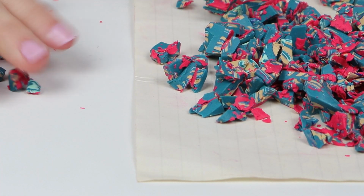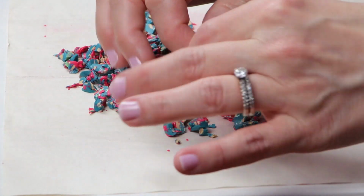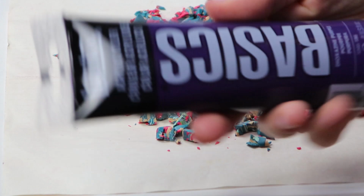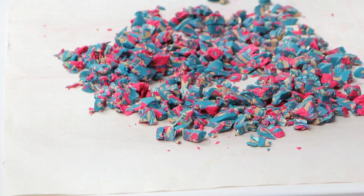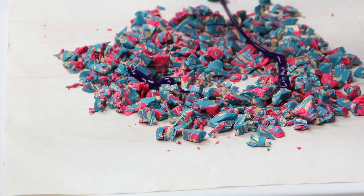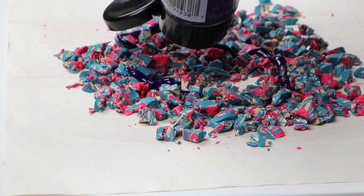I'm going to take my clay and place it on a surface that I don't mind getting all kinds of messy. Place that on there, and I'll be using this paint. Just a purple color. I ran out of black. I do need to go to the store and pick up some more black paint. But this is nice and dark, and it's quite a pretty color. So I'll be using it.